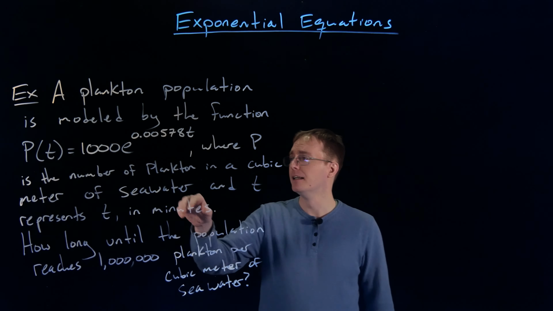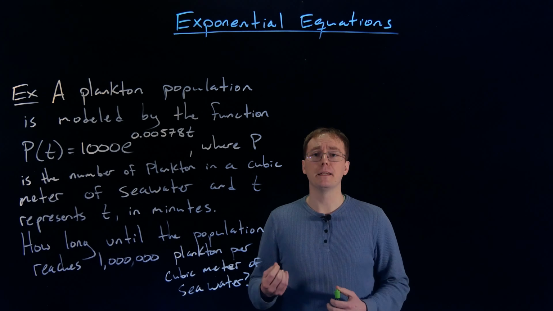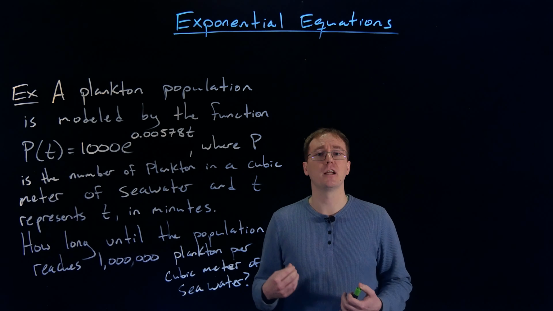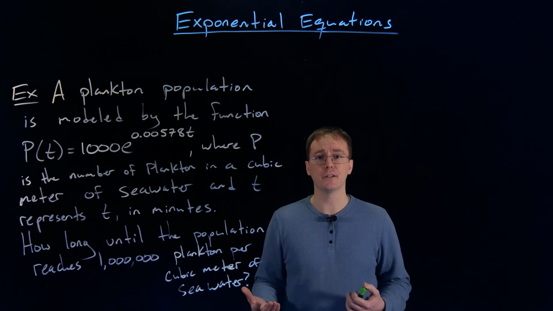And what we're trying to do with this model is figure out and predict how long it takes until the population of plankton reaches 1 million plankton per cubic meter of seawater. I think this is a really cool application with some real world value, because if you know some things about plankton, one of them is they're basically the bottom of the food chain, and they're eaten by things like shellfish and other filter feeders, and those shellfish are then eaten by larger organisms like humans and other mammals.